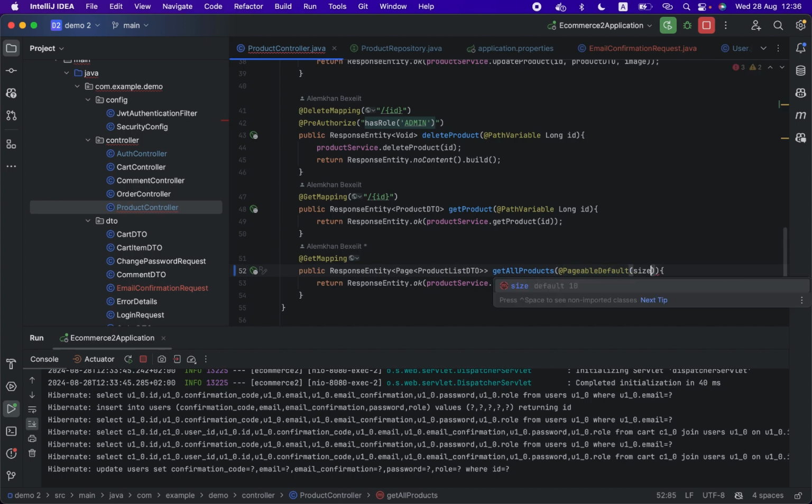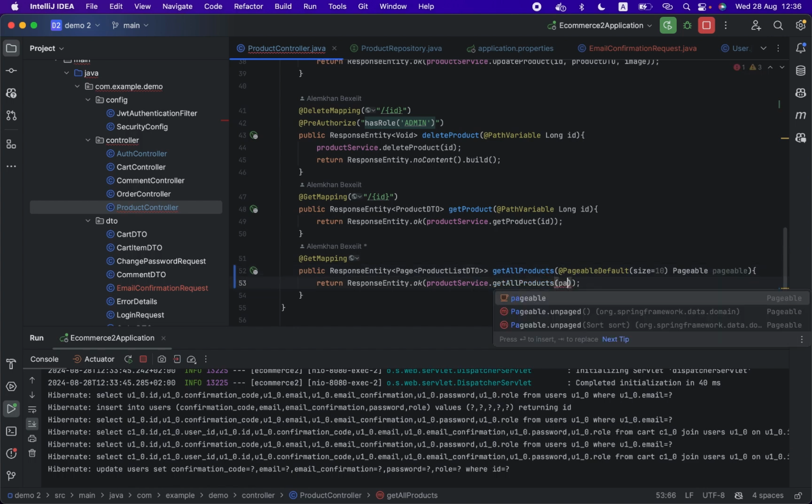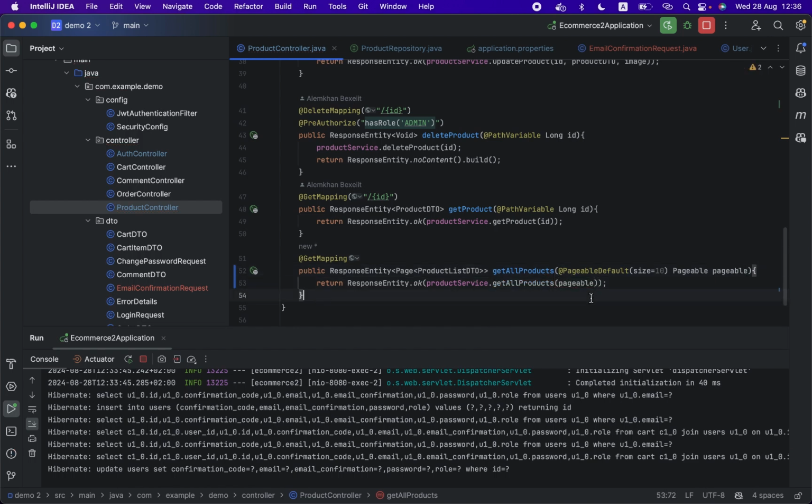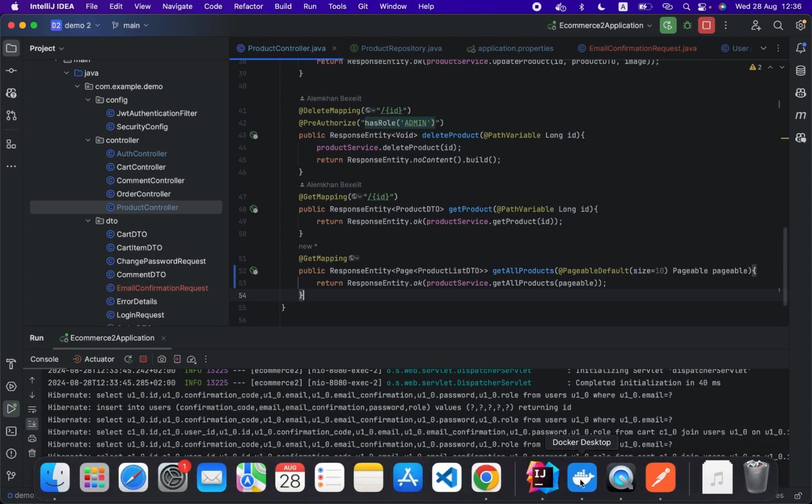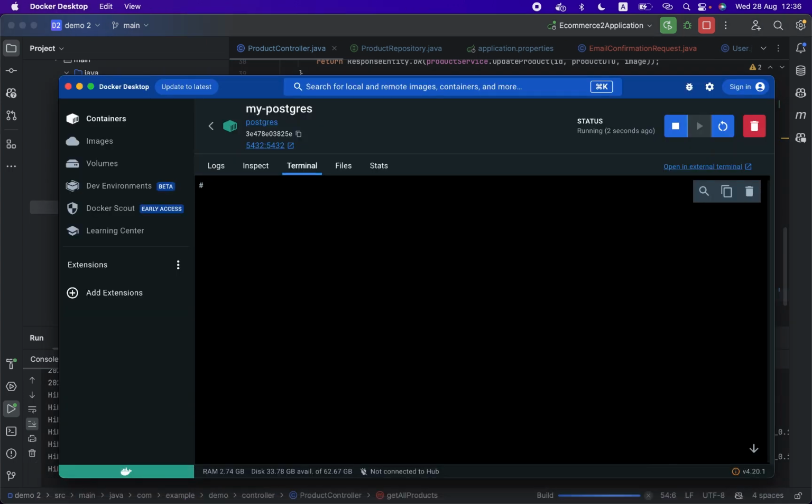It means that our one page is going to contain 10 different products. The second page will be max size 10, etc. And after that, we need to write this pageable and provide it to our product service function getAllProducts. So as you remember, here we have a completely new database.